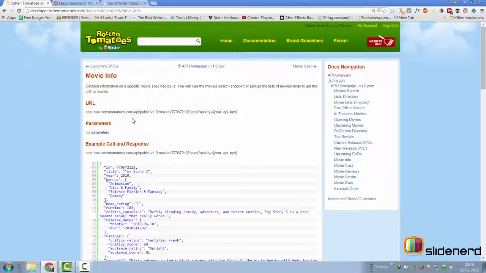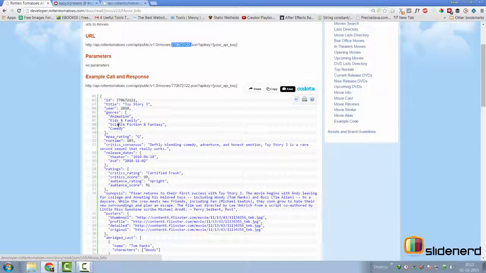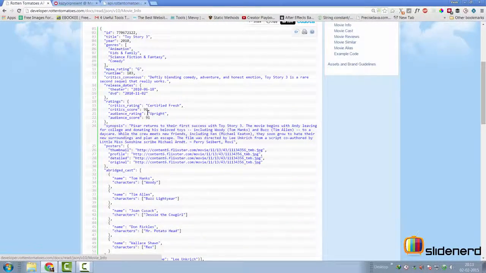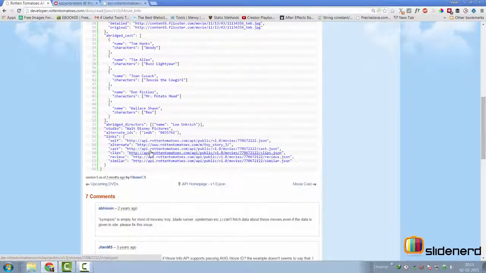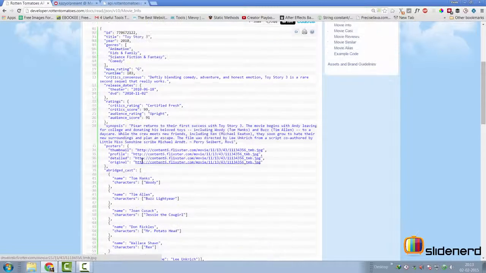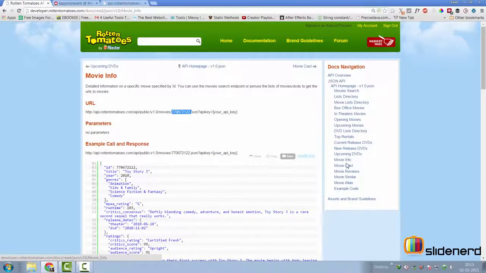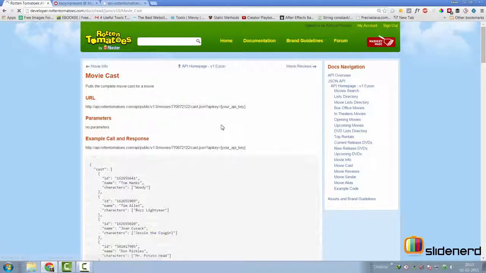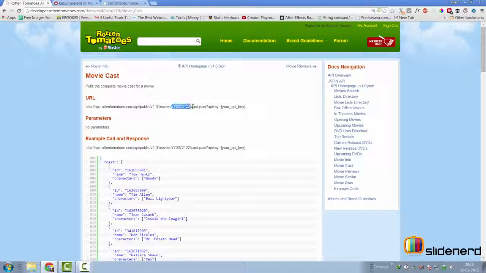At this current point, I have not seen how the movie cast and movie reviews API looks like, but what I believe is they are going to need an ID just like movie info needs an ID for a specific movie that you want to see. So you give the ID and it's going to give you all the details like the synopsis, the ratings, the score, the actors, and blah blah blah. Now this is again very much similar to what we saw earlier, and hence we can jump to the next API, which is going to be movie cast. And like I told, it is using the ID as well.